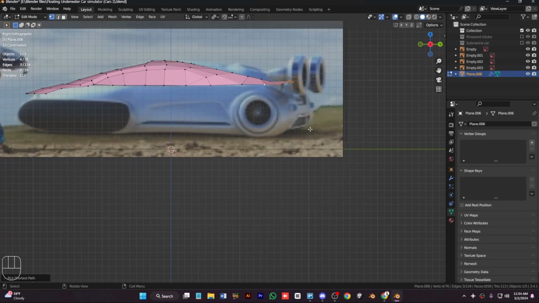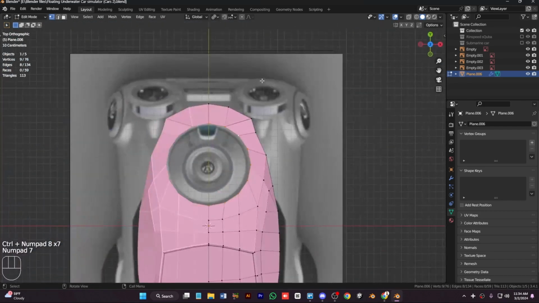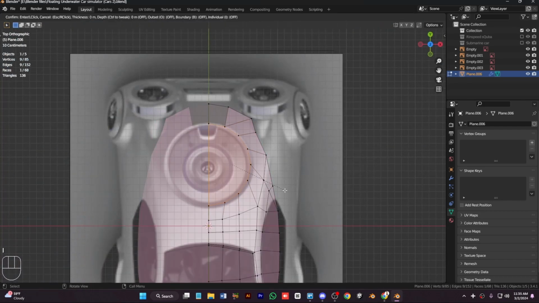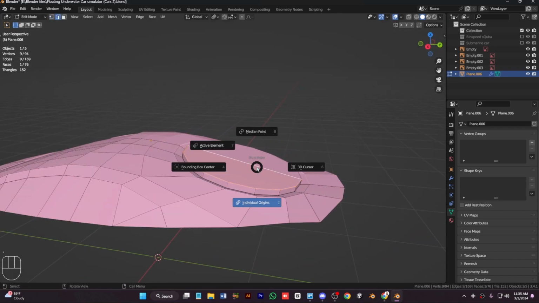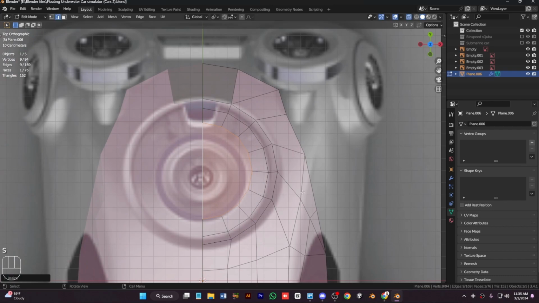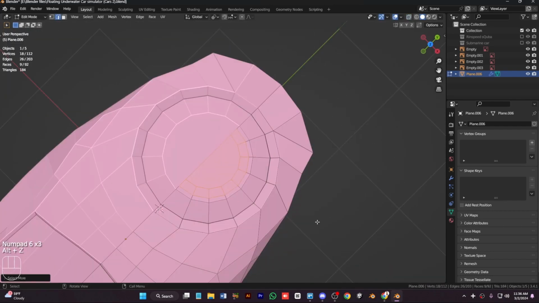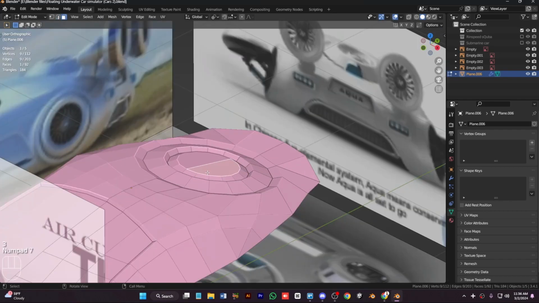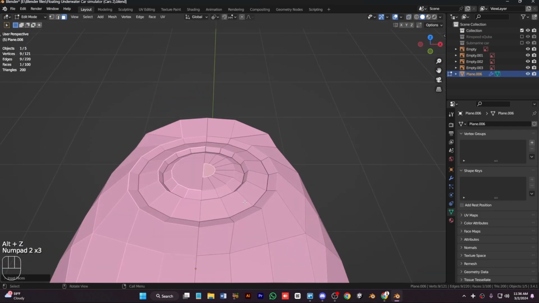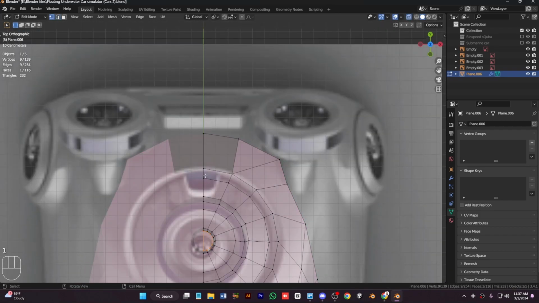And then extrude just to the front. Make the hood by vertices and extrude it forward. Make a basic round shape on the top and on the side to make it a lot more curved, smooth shape.